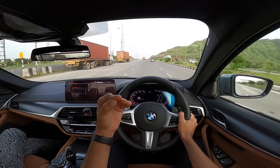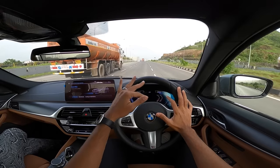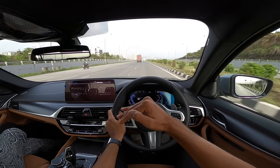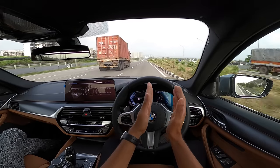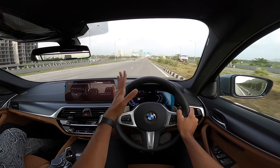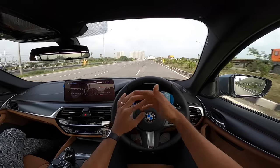In Eco Pro mode the car is more sedate, reduces fuel consumption, steering feels lighter, and the ride feels slightly better thanks to the adaptive dampers standard across the range. In Comfort mode it rides superbly — for the most part you don't feel the road surface at all. Even potholes don't thud badly.